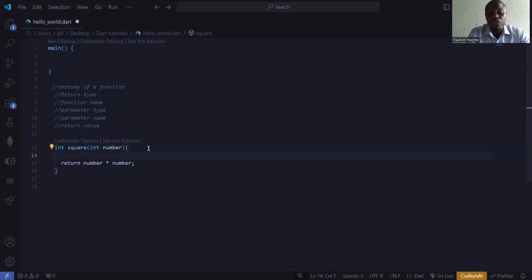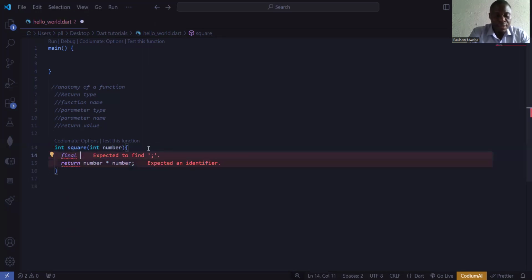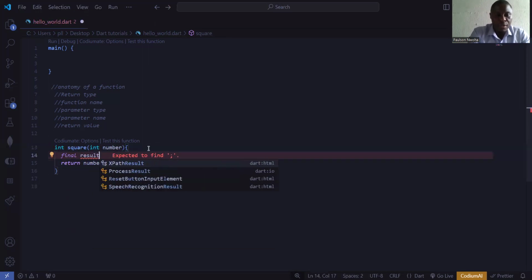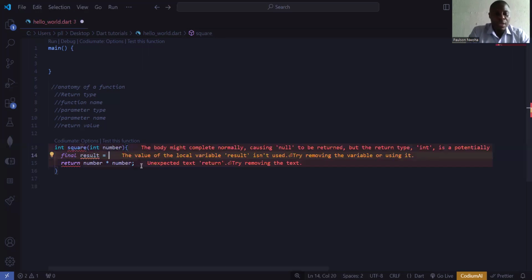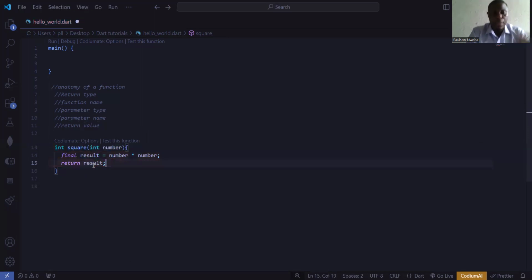If I want to make this function more understandable, I can just say final result. Result is equal to number times number. And at the end, I will now return result.